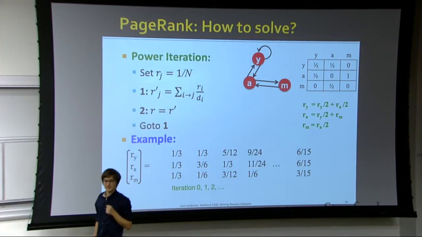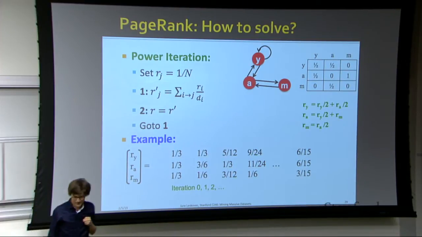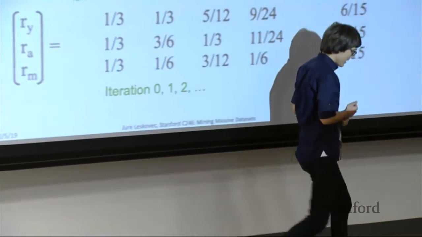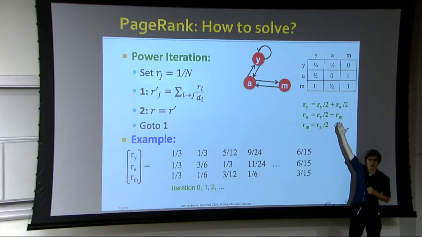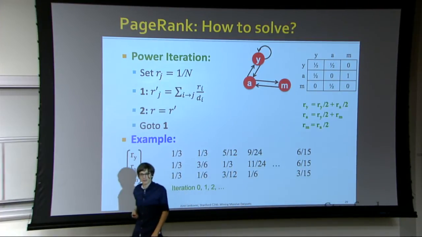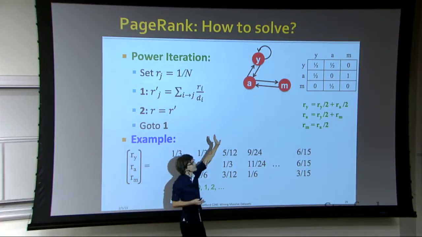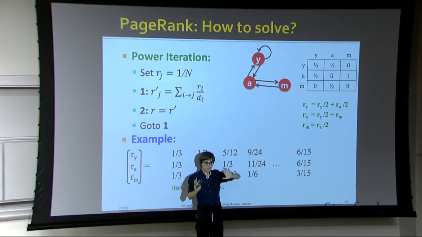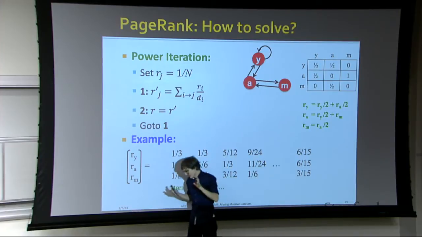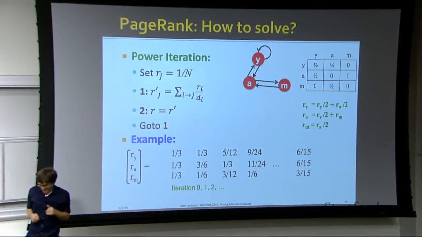Yes? So are you guaranteed that for any such stochastic matrix, you have an eigenvector with eigenvalue 1? Great question. The question was, am I guaranteed that this will work for any matrix M? The answer is no, and I will fix it. Yes, you are absolutely correct. It turns out that this graph has some beautiful structure, which I haven't told you yet, where this magic works. So I will explain what the magic is. Okay, thank you for the question. It's awesome. But don't be alarmed.